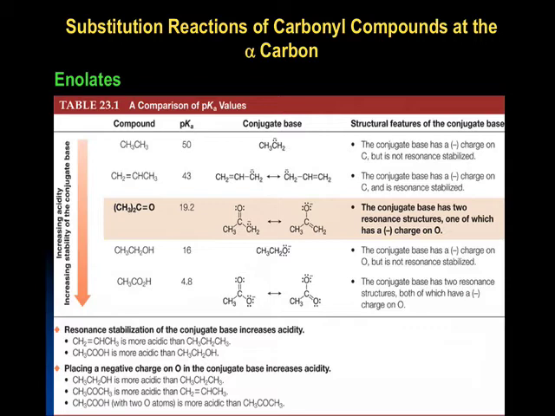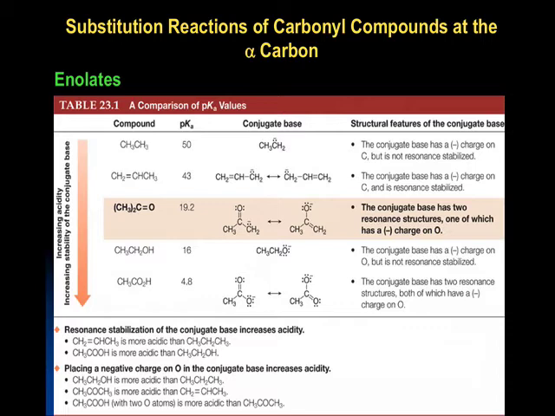Alcohols, pKa is around 16. Carboxylic acid's around 4.5, 4.75, somewhere around that ballpark. Okay, so they put 4.8. You need to have an idea for these pKa's. Now, if we take a carbonyl and we start adding things onto it, that can either raise the pKa or lower the pKa, right? So what could we do to this ketone to actually lower the pKa? Would we add electron donating groups or electron withdrawing groups?